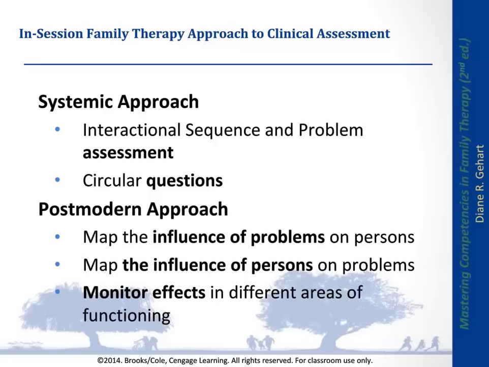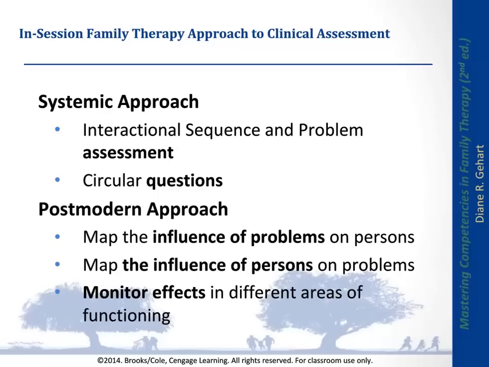Also, using circular questions can be very helpful. Circular questions are used by systemic therapists, and these can be comparative questions, in terms of comparing moods or behaviors, rank ordering moods and behaviors, thoughts, those sorts of things. This is detailed in the book, but I just wanted to draw your attention to it.